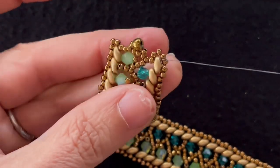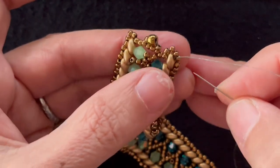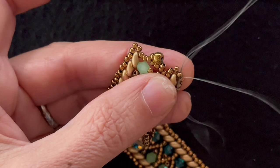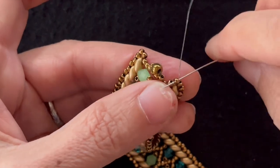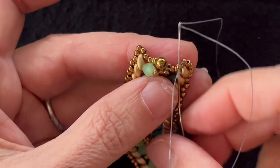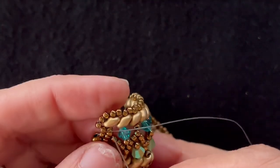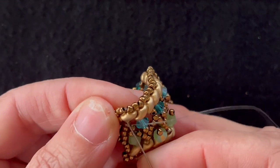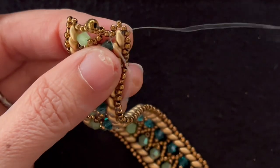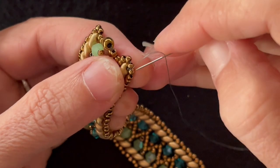This is pretty much the finished bracelet, but we want to weave the thread through the piece a little bit before tying a knot. So I'm going to continue through the seed beads around the super duo, through the super duo once again, and now I'll continue through a few more seed beads in the other direction.